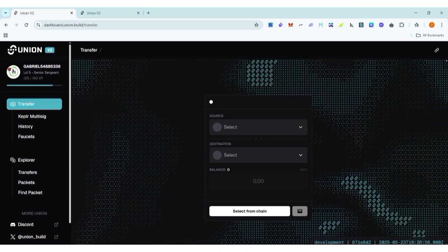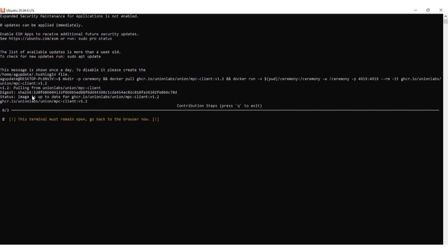And before I forget, in case you paste your copy command from your Union ceremony and this is not showing up, maybe you are seeing something like deny or Docker deny, I'm going to drop a code in the description of this video that is going to help you. I'm also going to drop it in my Telegram group, but I'm going to drop the link in the description of this video that is going to direct you to where to copy the code in my Telegram group. So what you all need to do is to paste it. After pasting it, just leave it for some time. You're going to see something like this.